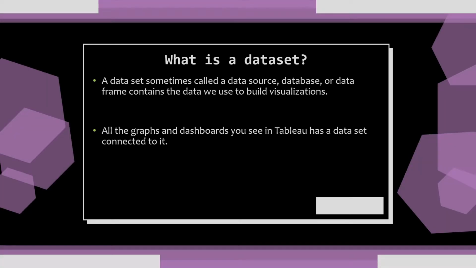So what exactly is a dataset? A dataset is sometimes called a data source, database, or a data frame, and it contains the data that we use to build visualizations. So all the graphs and dashboards you see in Tableau have a certain dataset connected to it.